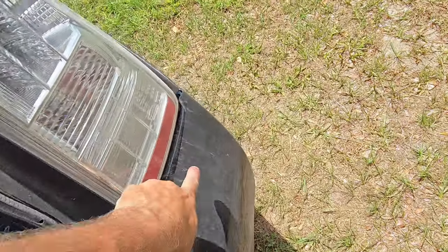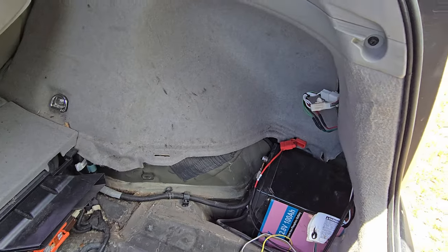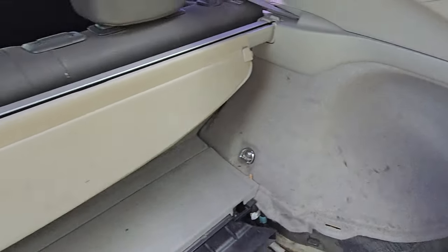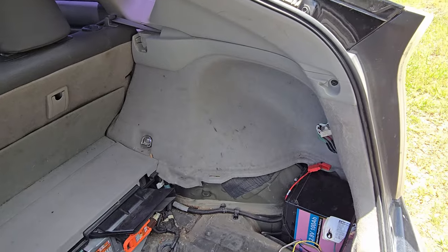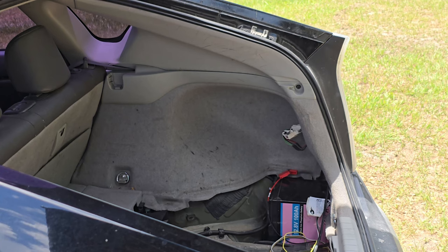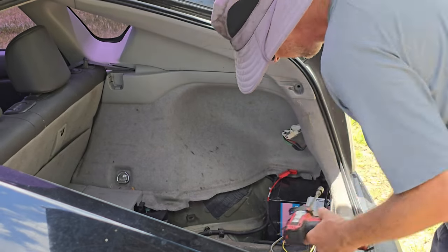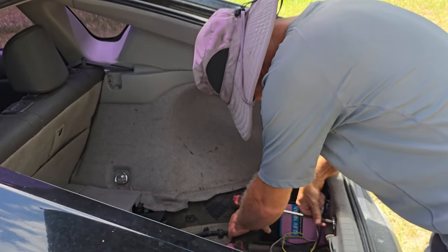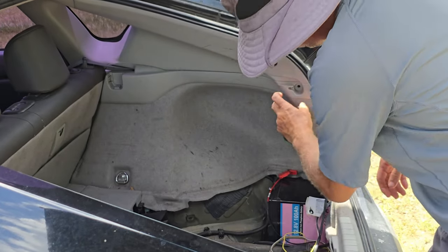I need to get the hole saw to cut the little hole there. And then, yeah, all I need to do is get back here. So I've got everything tucked and hidden. So just a few 10 millimeter bolts and we can pull that forward and I can take that out. So I'm gonna get on it. All right, just a few bolts here. That actually should be enough.